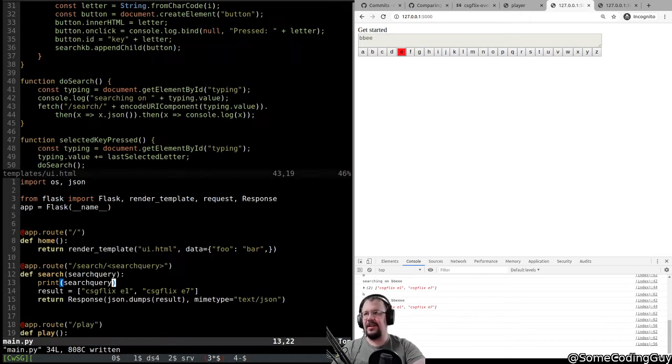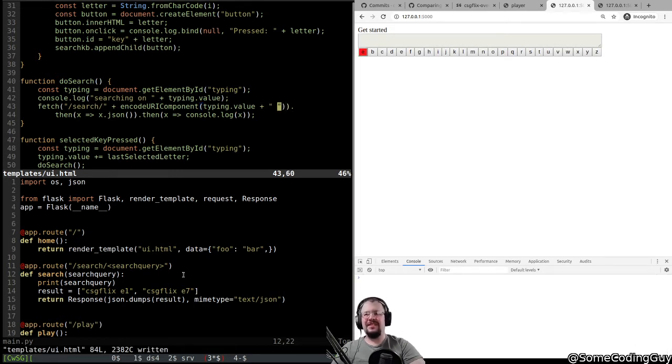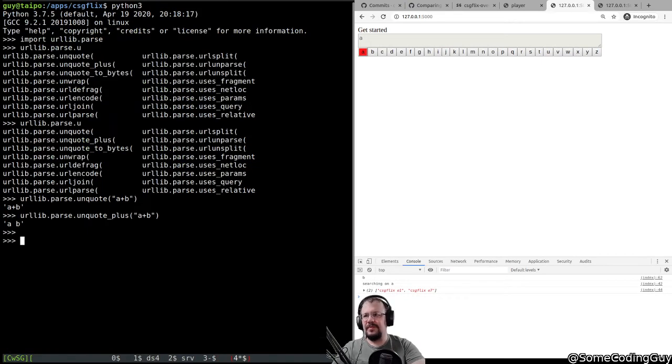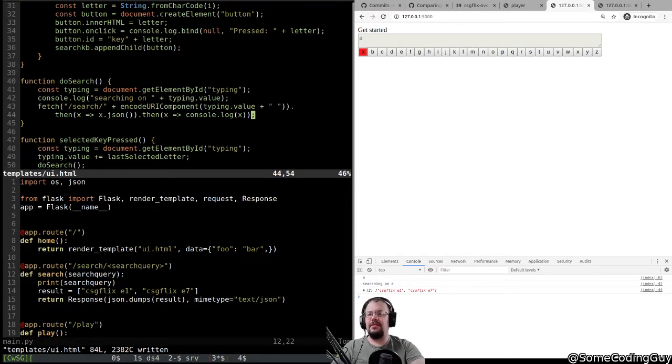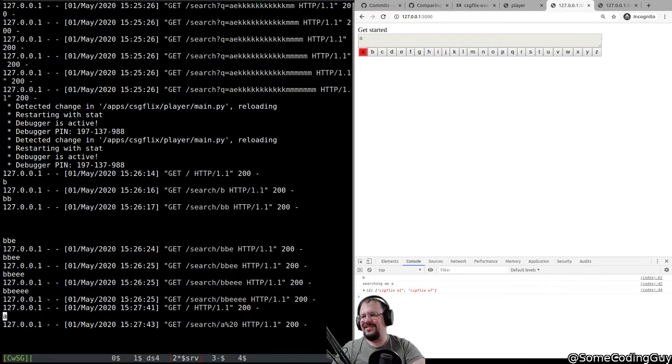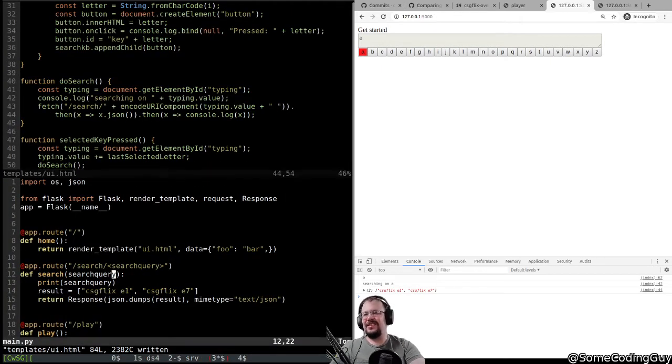I'm just going to slap a space in there real quick to make sure that I've got the right encoding. But we need to do this and pass along a plus. Well, actually, let me just add it to the value here. See what our URI component does with it. So when I hit this, it shows up on my server. Okay, it's using %20. Okay, so, oh, nice. It's already decoded for me. I don't need to do anything with it. Nice.